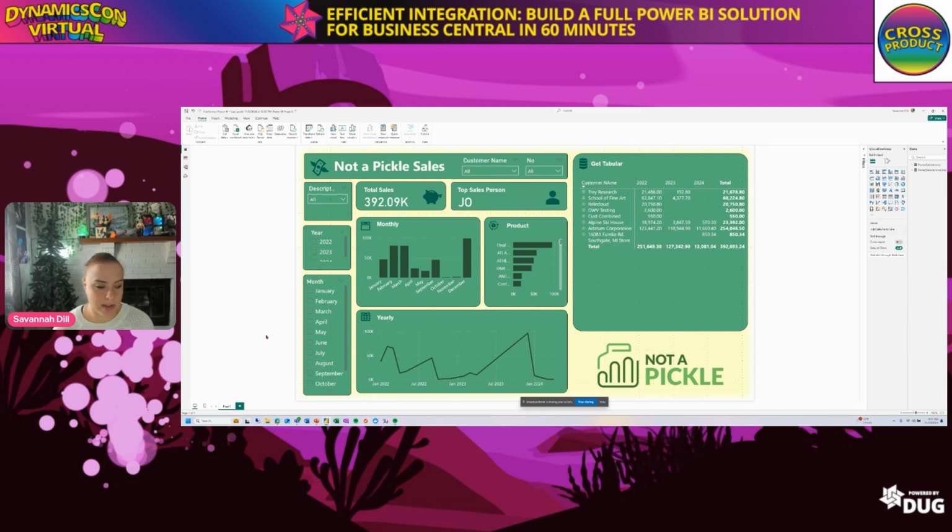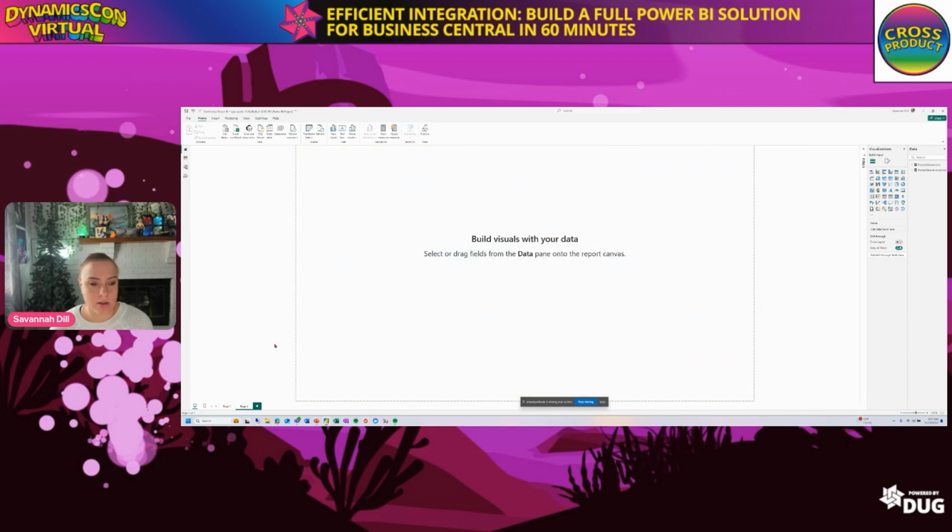The first step is opening Power BI Desktop. So once you have Power BI Desktop downloaded from the Microsoft Store or powerbi.com and open it for the first time, this is going to be the type of view that you are greeted with. This main area right here is called your canvas. You have your ribbon, just like a lot of other Microsoft products. And then over here, we have the fun stuff. So this is where you select your visualizations, and you can also look at the different queries that are available within your report currently.